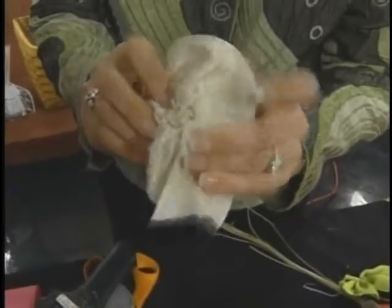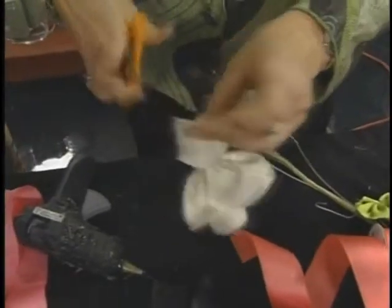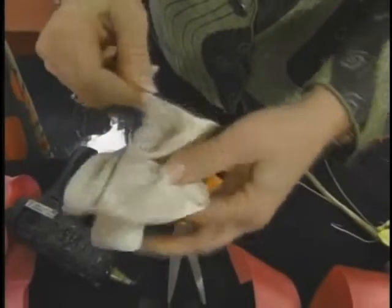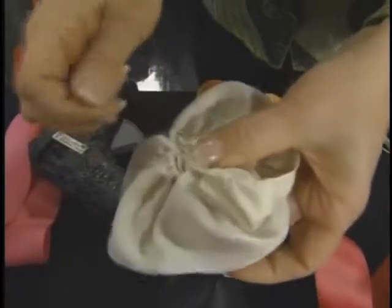Let that cool. Now you see I have a raw edge here, so I'm going to pull the other wire out a little bit and just bring that down to where my glue is and touch it on my glue that's still a little soft. And I can add a little bit more glue on that if I need to.